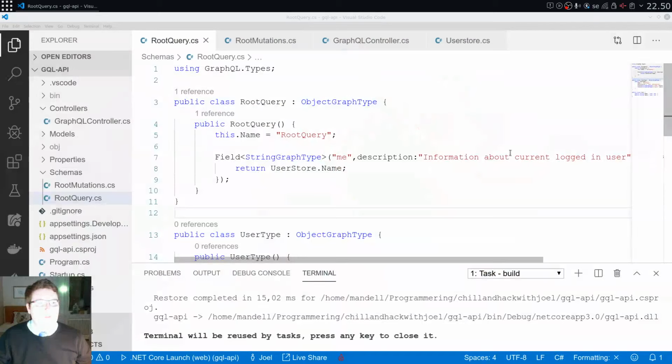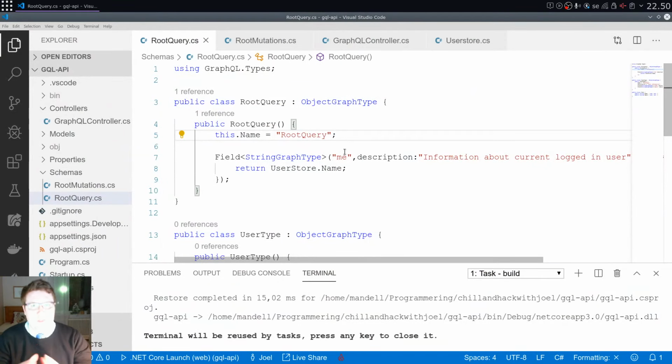Welcome to the fourth part in my GraphQL tutorial. So we're going to shortly look at how to implement arguments in your GraphQL API. So let's hit the Visual Studio Code instance and continue from where we ended at the previous tutorial.